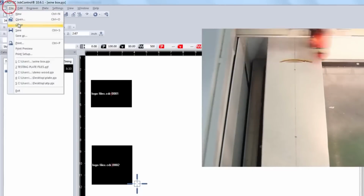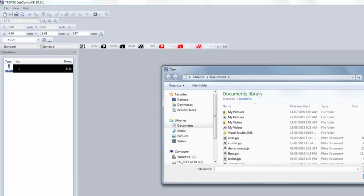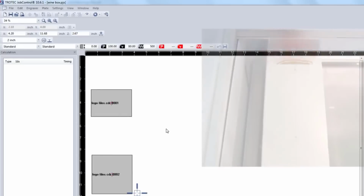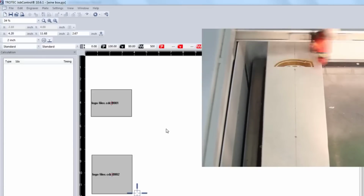And if we close this down, we can come back in 3 years down the road, go File Open, go back to my wine box, and there's my job already set up again. The nice thing about this is that the only way you could typically have done this in the old days would be to do this in Corel, locate everything, and then save the job in Corel. With Trotec, with the Job Control software, I don't have that limitation.